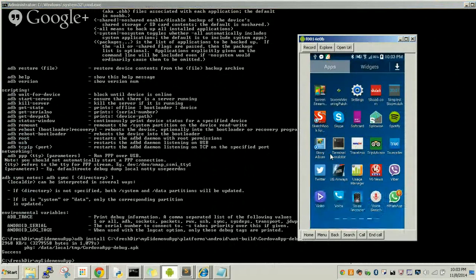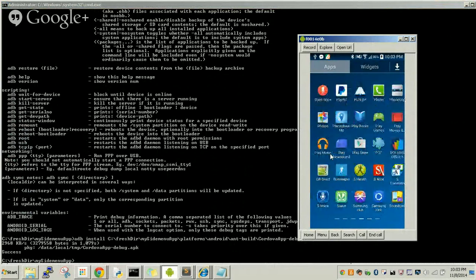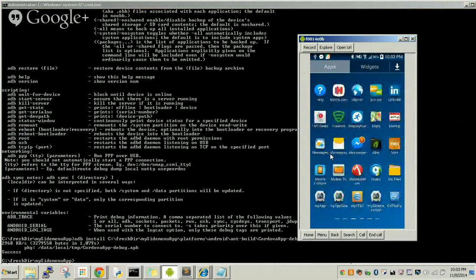Yeah, I'll wait for the screen to get updated. Okay, you can see from the bottom, the fourth one from the left, my side menu app. This is the one which we have pushed to the device. It got installed.